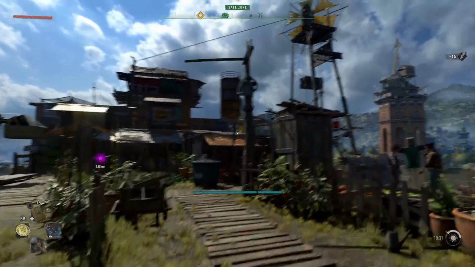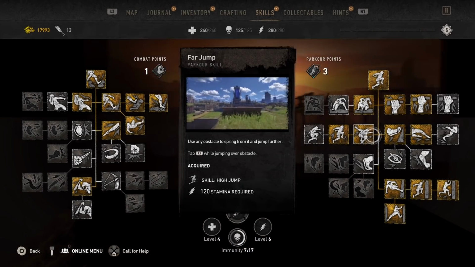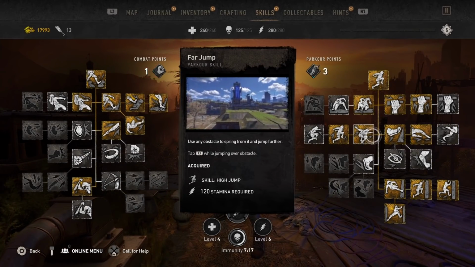Now to do this farm, there's only one requirement, and this is having the skill far jump. I've tested multiple methods, and by far the far jump skill gives you the most parkour XP while traversing the environment. Shoutouts to Idicus for finding out this method.